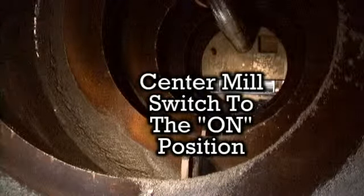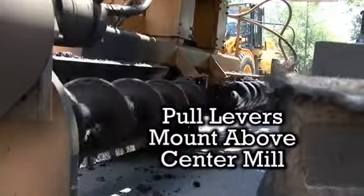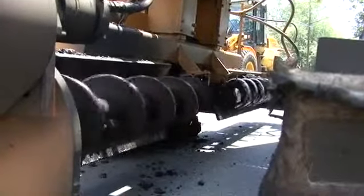Next, turn on the extension blades. Pull the levers located on the side of the machine mounted above the center mill. You can then line up the recycler behind the preheater, keeping a distance of 5 to 10 feet between the two machines.